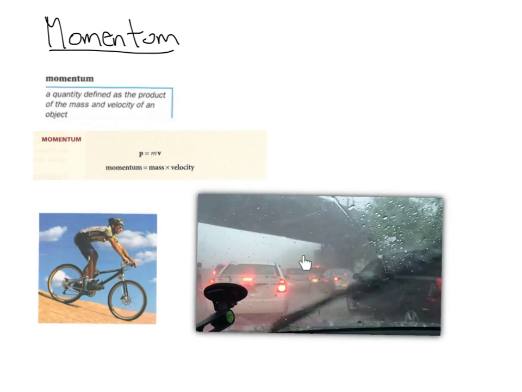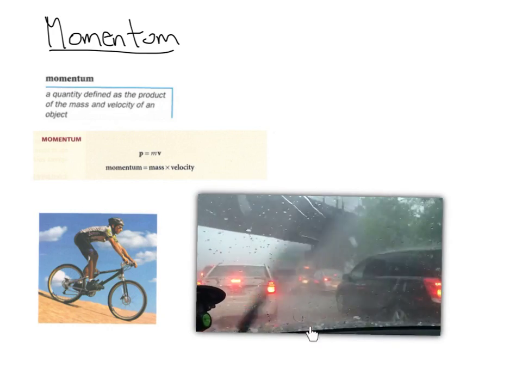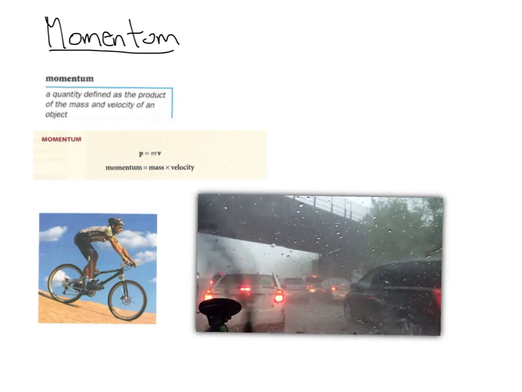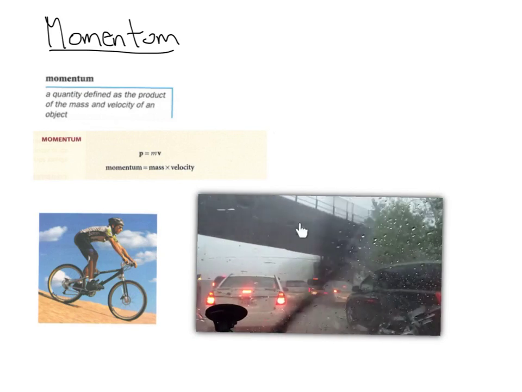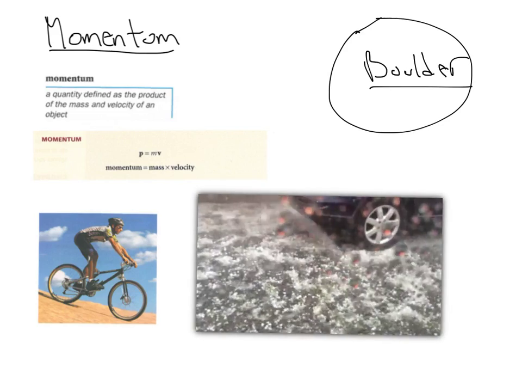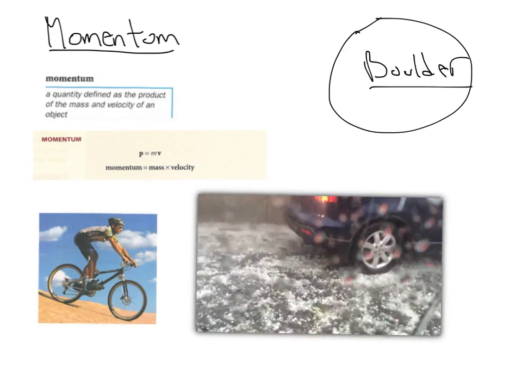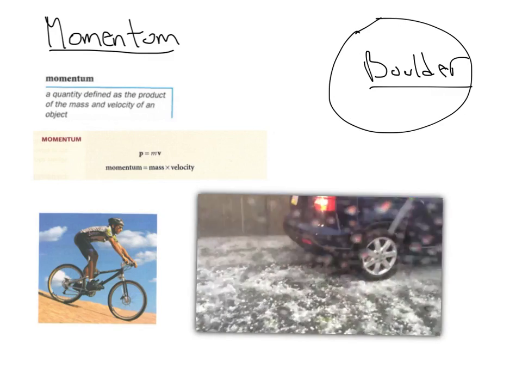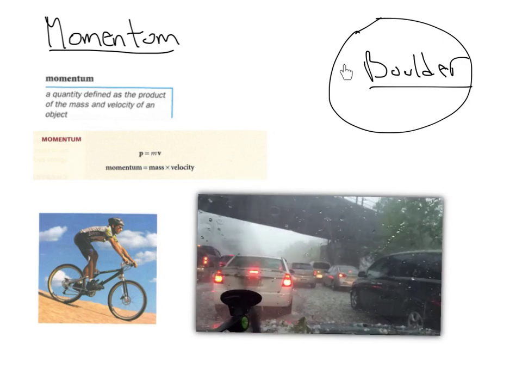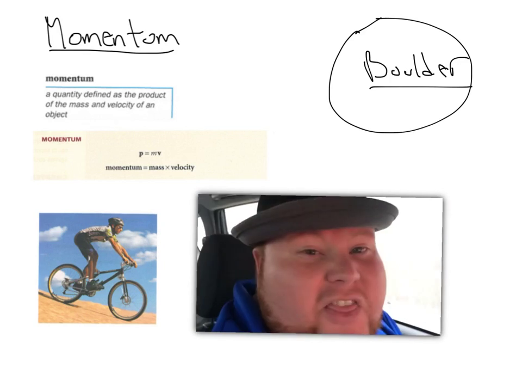So we can see in this case, even though these are tiny hail pellets that are falling, they're doing damage to the car, to the hood. This is a serious weather situation. And it's all because the momentum is so great. But you can imagine if we had a huge boulder at the top of a mountain, and if it wasn't moving, even though it had a huge mass, it would have no velocity and therefore no momentum. It would have no ability to apply a force, right?